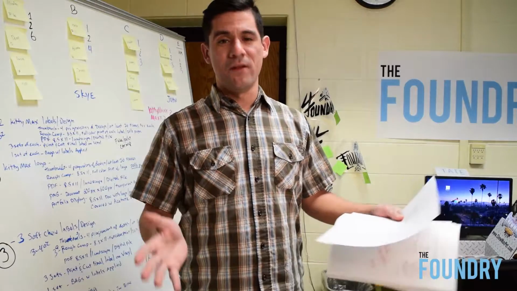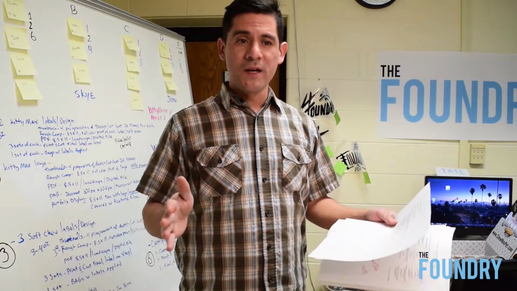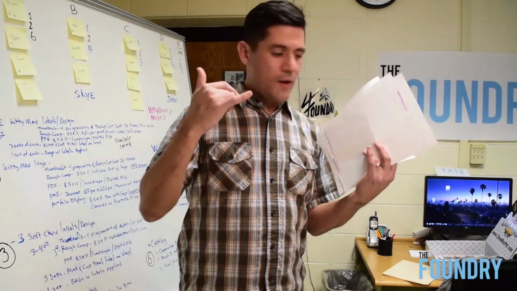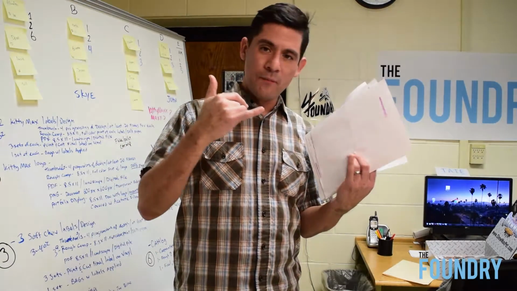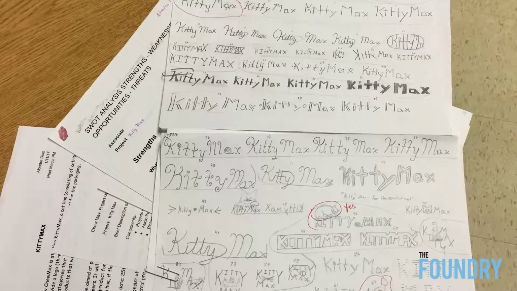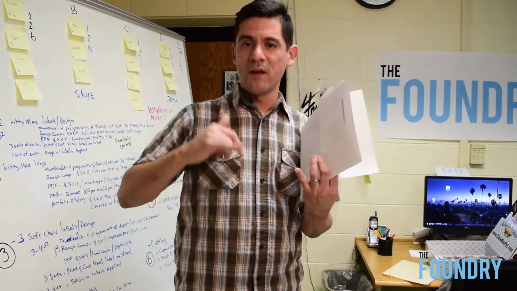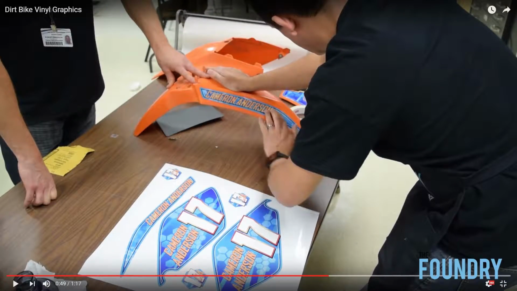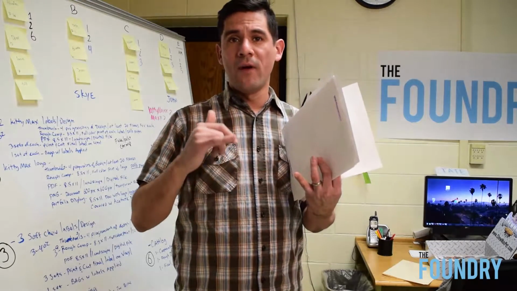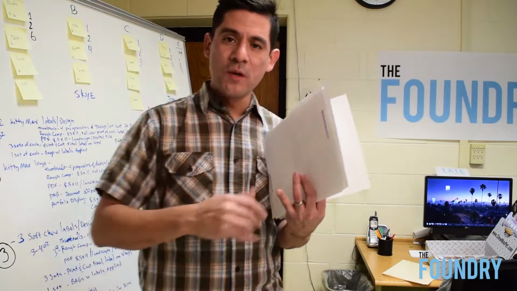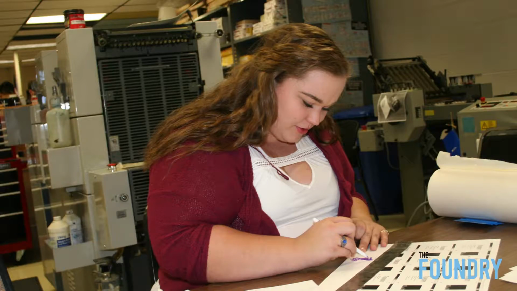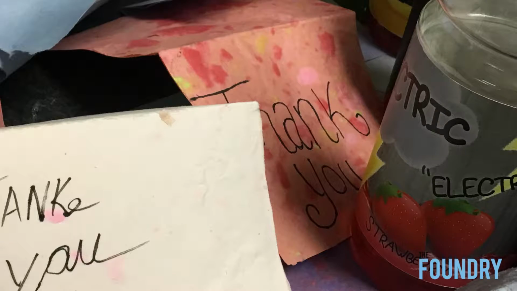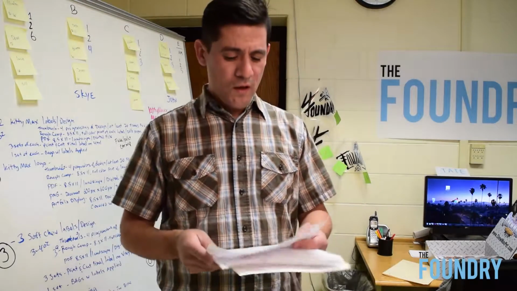This is a print media class, so in addition to all of that, we've been learning all the different principles and elements of design, how to do thumbnails. We've been looking at the screen printing process. They've been doing t-shirts. We've been learning vinyl and vinyl decals and how to make those, and also the craftsmanship of using an X-Acto knife. We're working through package design, all these other things that are involved in our 12 segments as well.